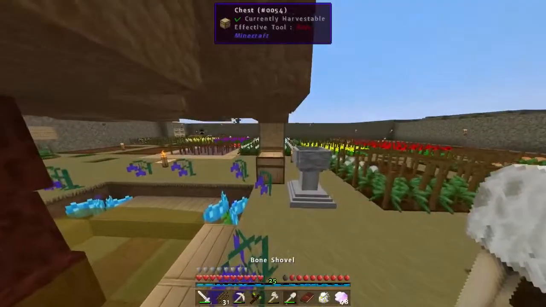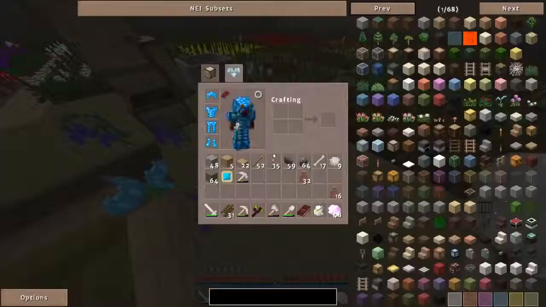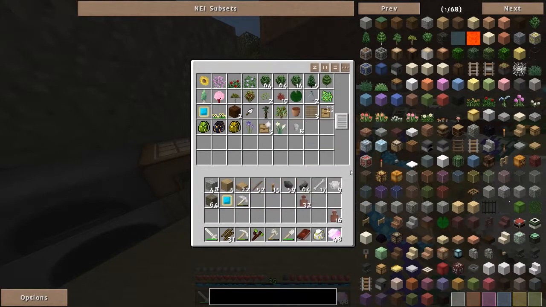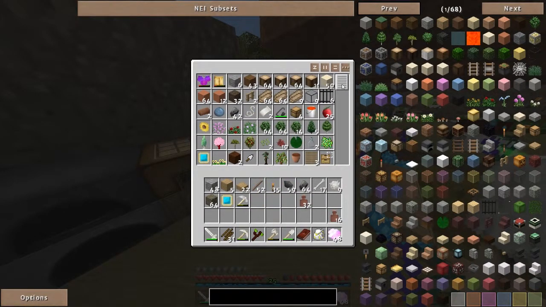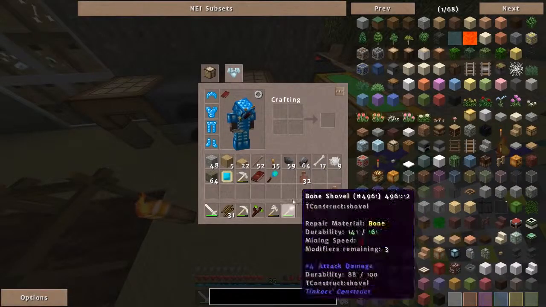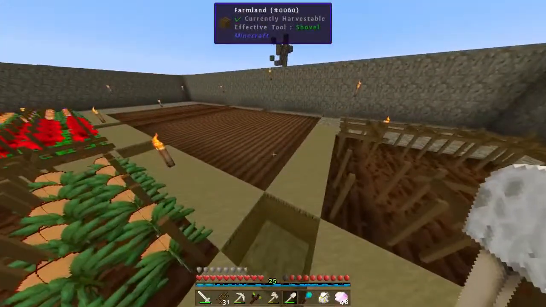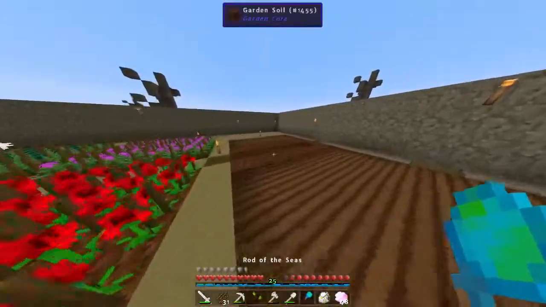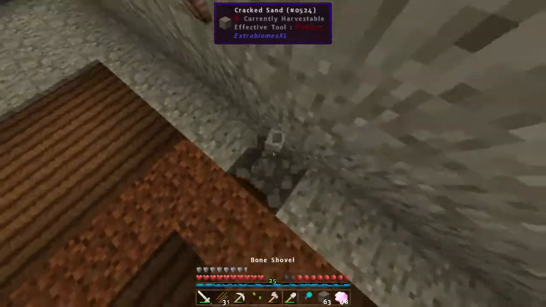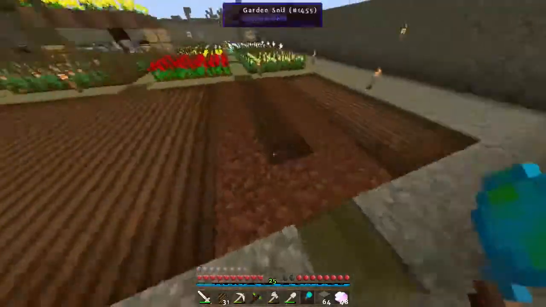If we look in here, we also made some ruins of water, and we made a special something. I did a lot of stuff off camera. I also made some bags. Where are they? Oh, here's a white bag. We made a Rod of the Seas. If you don't know what that does, well then you suck. No. It just places water. For example, if I was to do this, it should take a bit of mana, but it will place a water block, which is pretty damn cool.